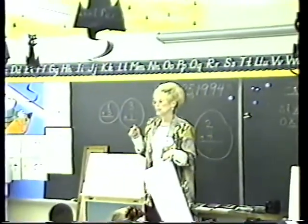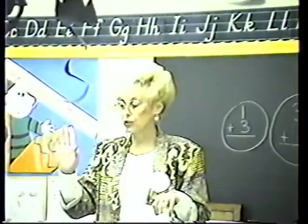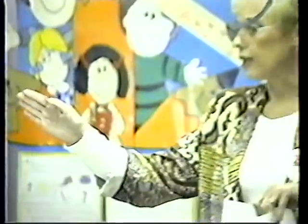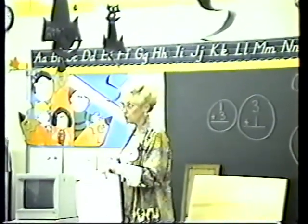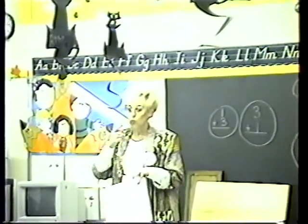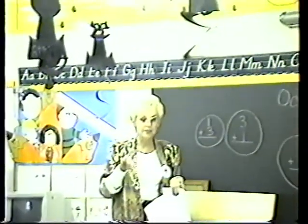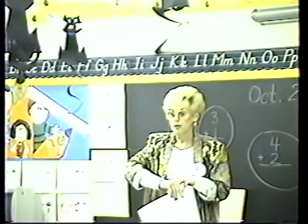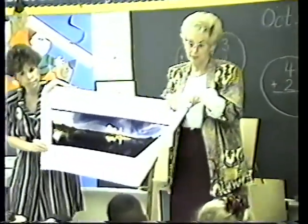And we also have a camera that doesn't just shoot fast. This camera is called a panoramic camera. And you can set this camera up. Start right here, and it goes all the way around, comes all the way back. 360 degrees, that's a complete circle, right? We have one of our photographers to take our panoramic camera and set it out so that when the missile was shot, it would take the picture from there.